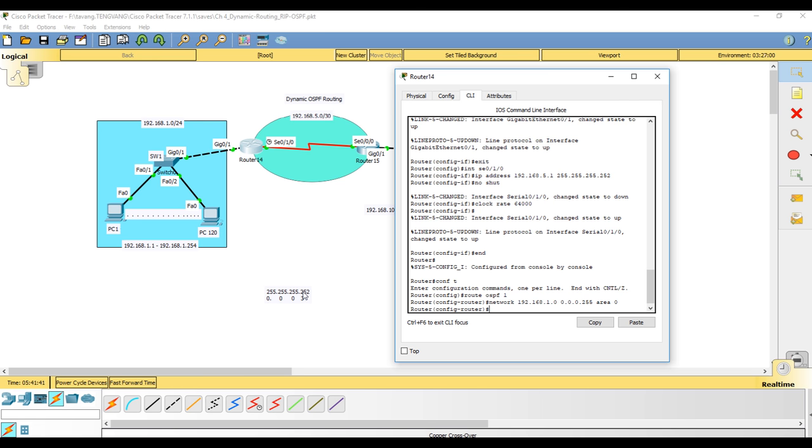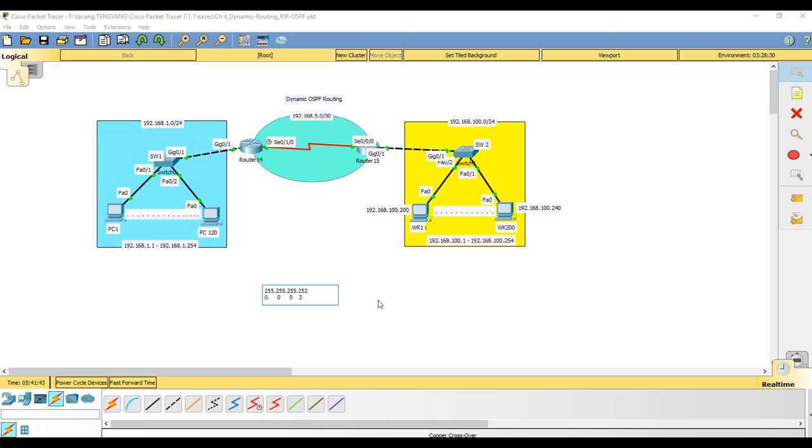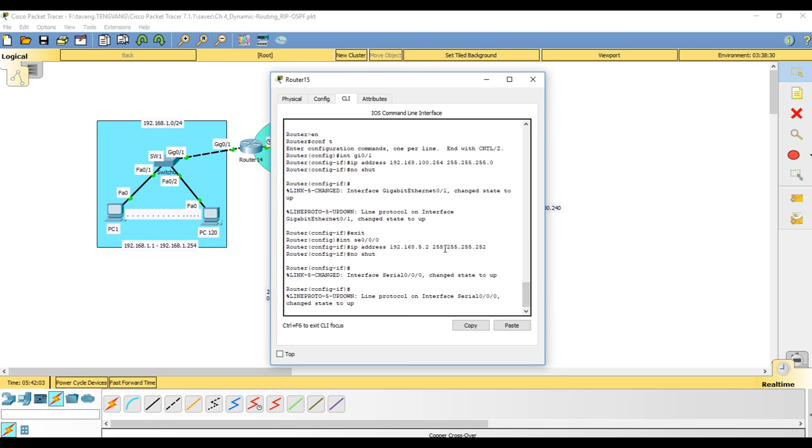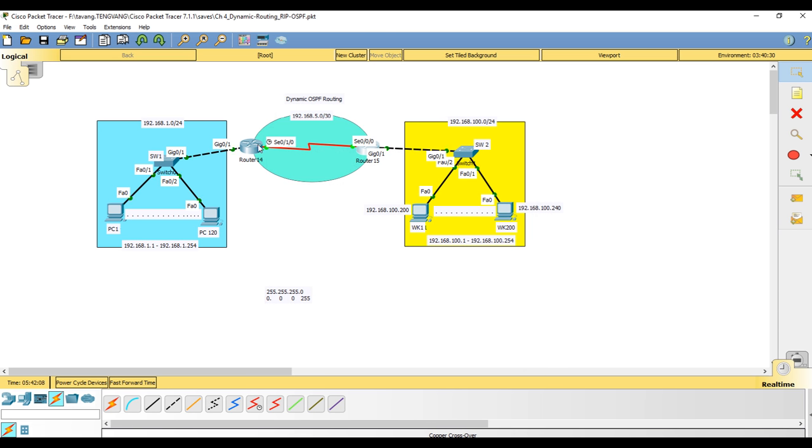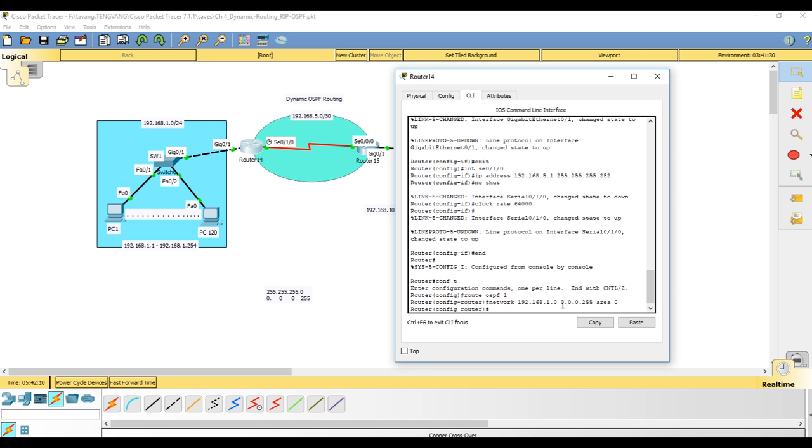Well, what do we mean by the complement of the subnet mask? All right. Notice that the regular subnet mask is 255.255.255.0. So the complement of that would be 0.0.0.255. Okay. And that's what I did. Okay, it's right here.